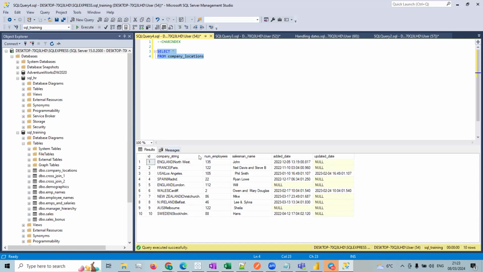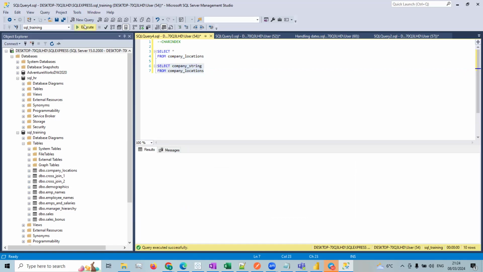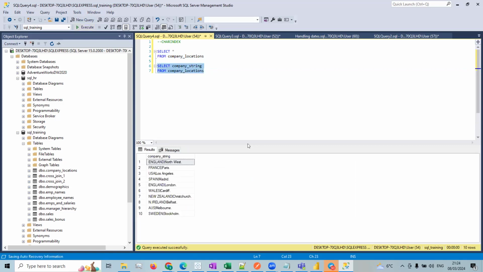Now, if you look carefully, let's just take this column from this table. Company string. Let's just look at this.